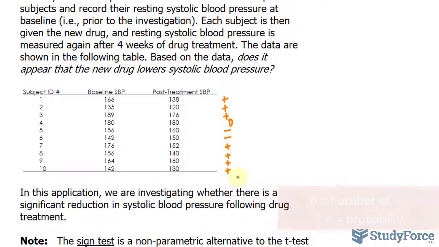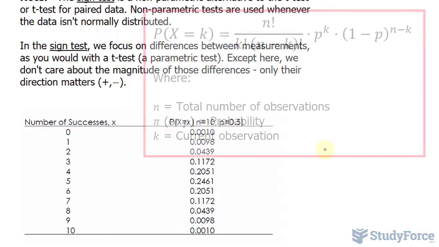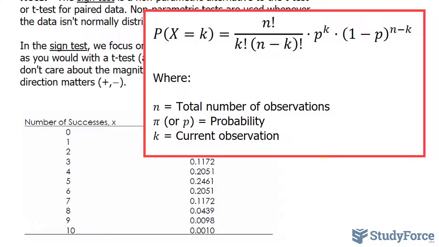The table formed when you have an n value of 10 and a probability of 0.5 is shown on your screen. Of course, these values can be calculated on your own using the formula also shown on the screen right now.